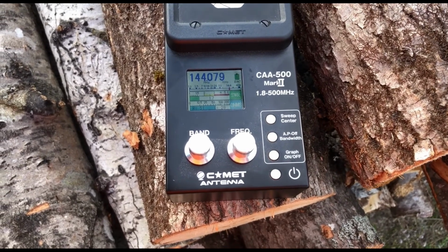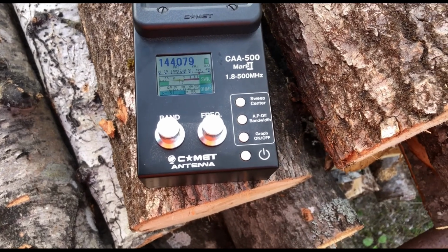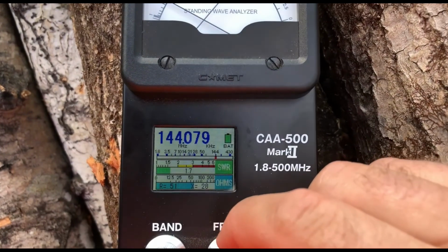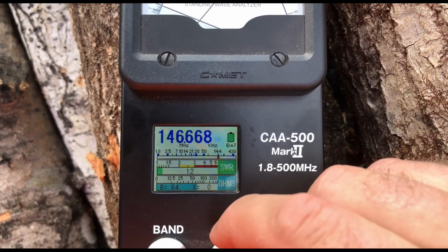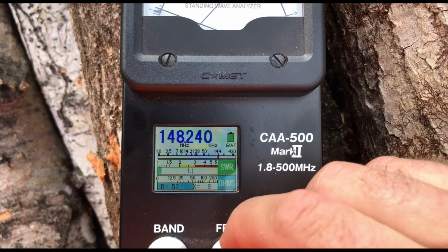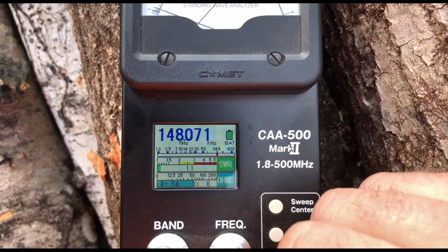So what's the SWR look like with the J-pole stuck in the wood pile? Well, down at the bottom of the band we got 1.7. Crawling up the band, we're getting a little bit lower. Top of the band, 1.1.